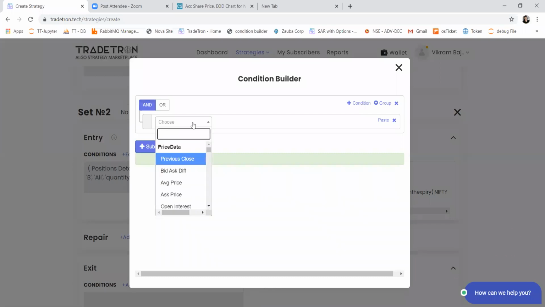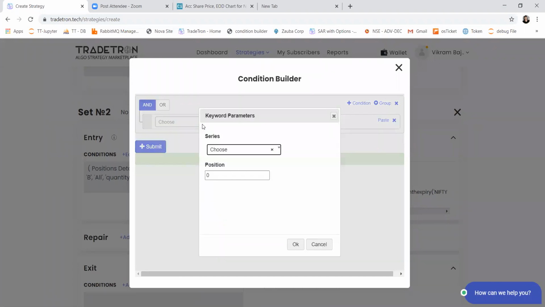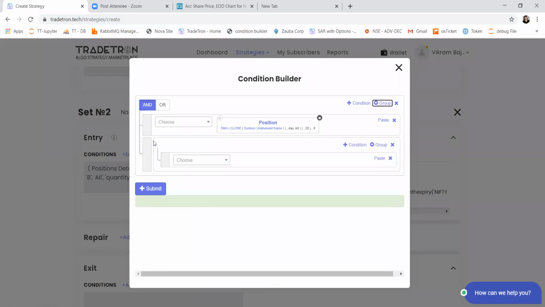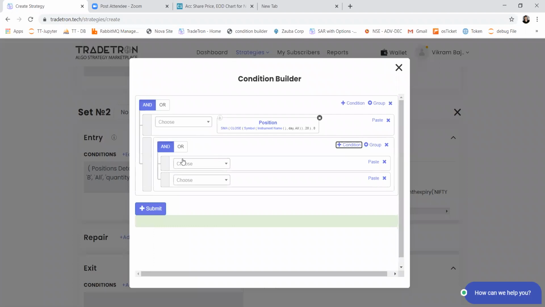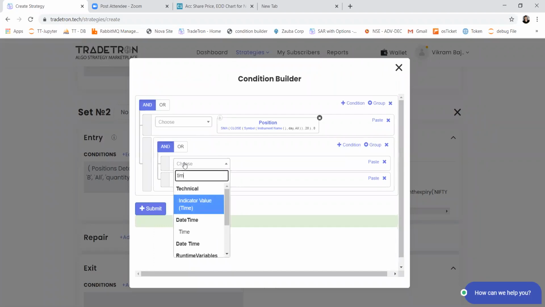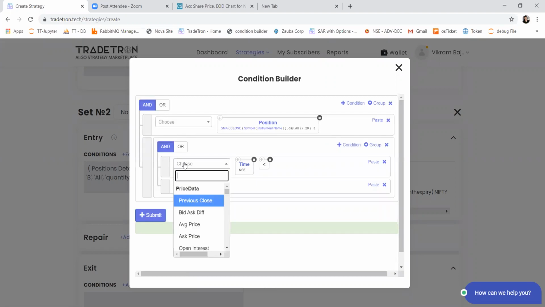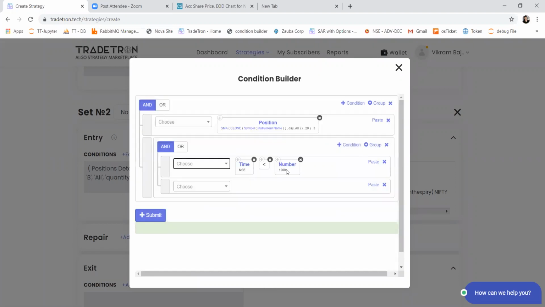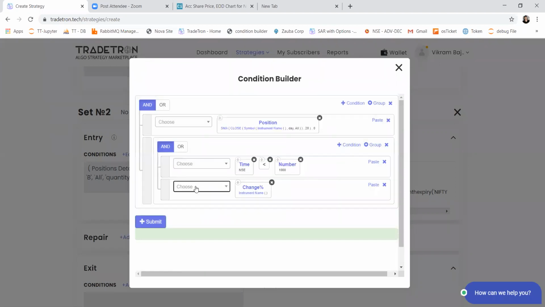First, let's say you have one condition here based on SMA, this is your original condition, and you want to have a restriction: if time is less than number 10, so basically time is less than 10 a.m., and the gap condition will be like this: change percentage of the given instrument is greater than number 1.